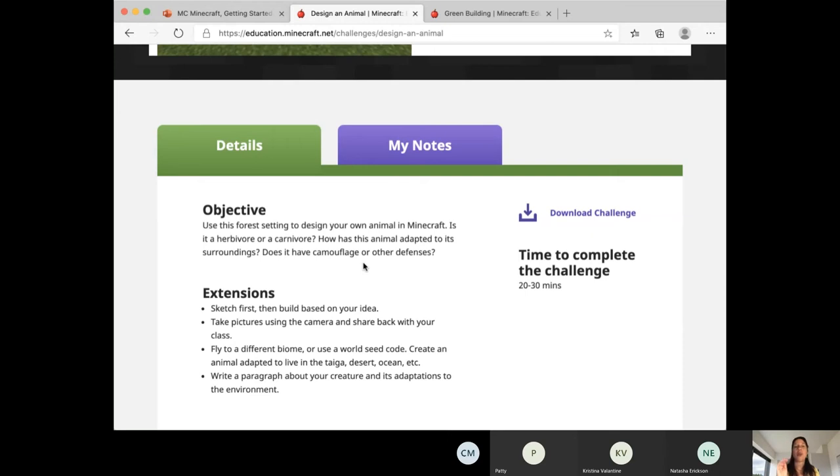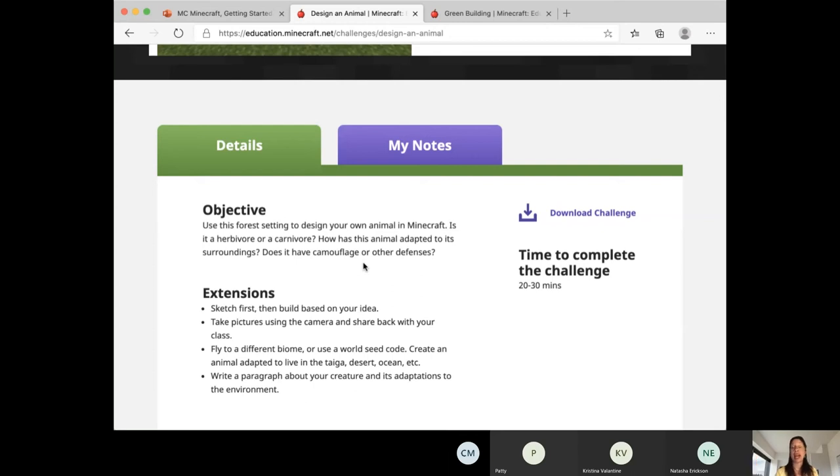You've got to think, what colors do I need? What aspects of a herbivore or carnivore do I need? How can I make it camouflage? How many of each do I need? Where am I going to place this object? So when students think about those things, the brainstorming aspect alone of any challenge is typically a lesson, right? So think of what are all of the different challenges and draw it out.